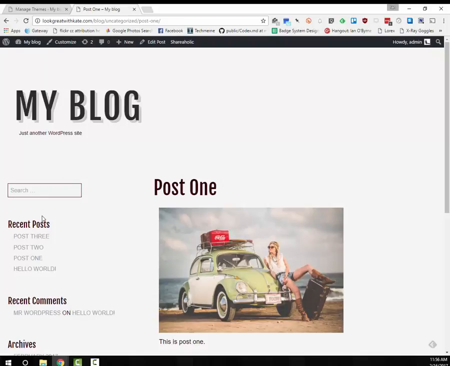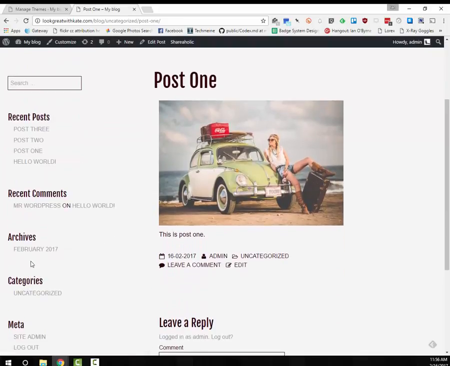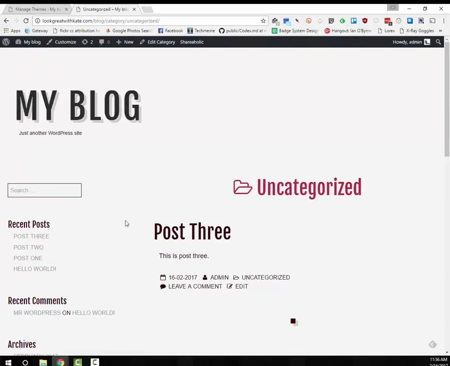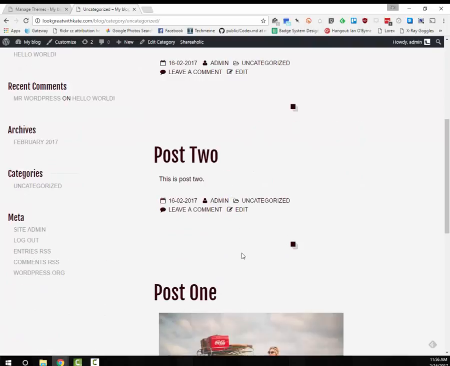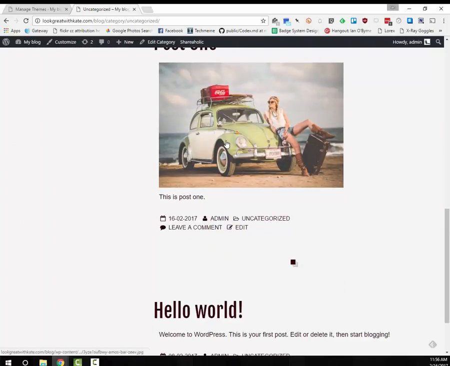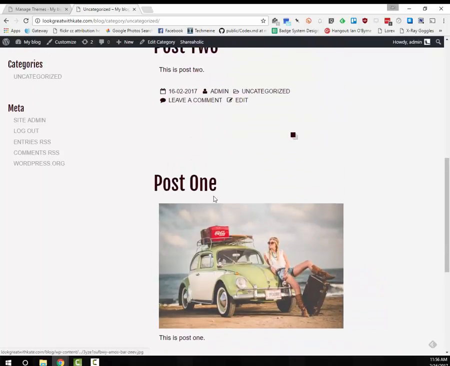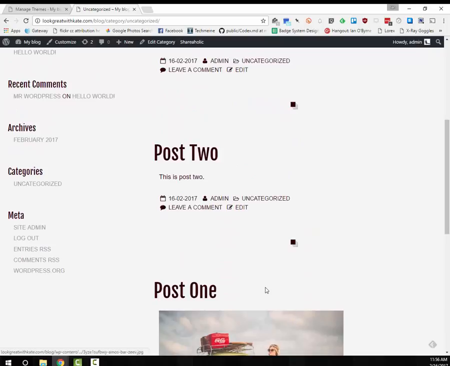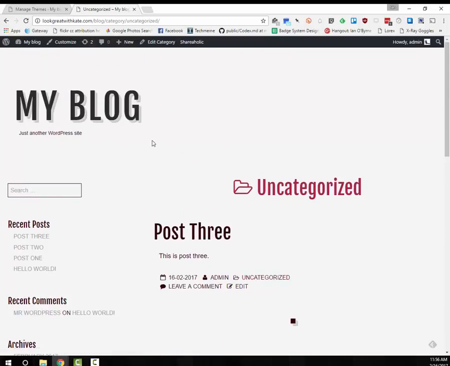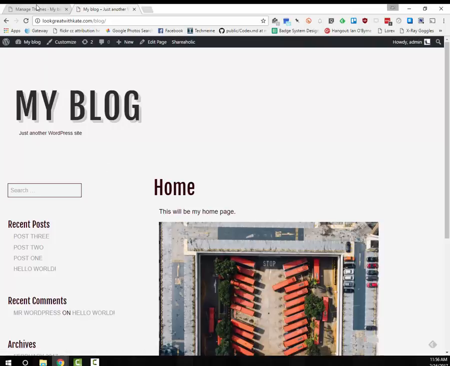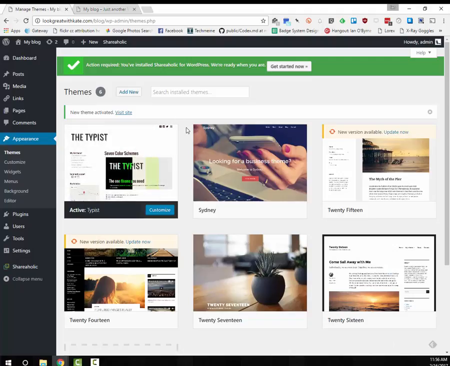So I can take a look through at the different posts that are out there. If I go into categorized, I should be able to see a listing of my different themes. And I can see, I added featured images. You can tell on this theme, it doesn't load the featured image up top, but it loads the image that's in the post itself. So that's a little bit weird for me, but whatever.